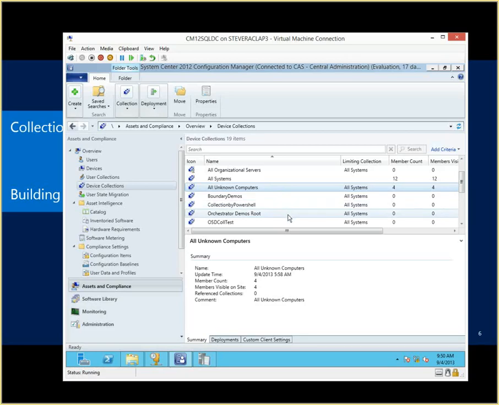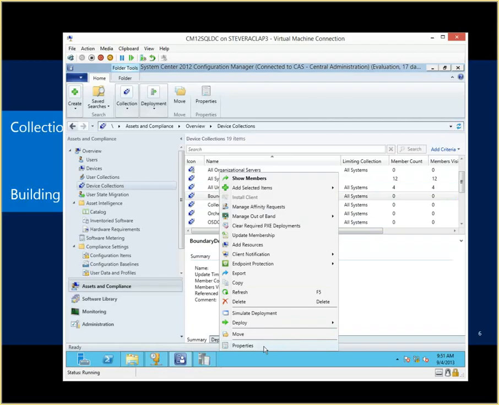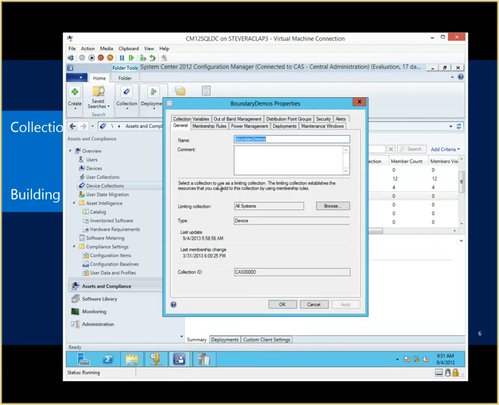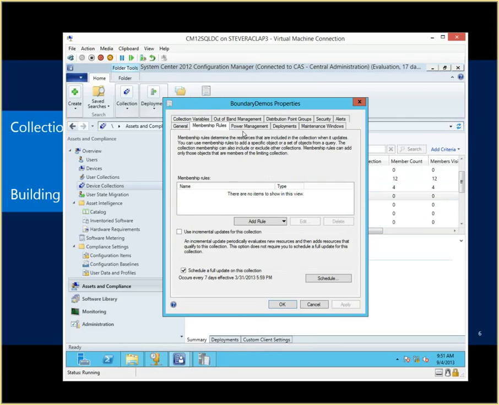Right? Well, there's applications, compliance settings, packages, software updates, task sequences, on we go. There are certain things that are defined on the collection itself. Any collection that you go to, so I'll just pick this one, will have certain tabs, right? So these are the two we've been on so far.